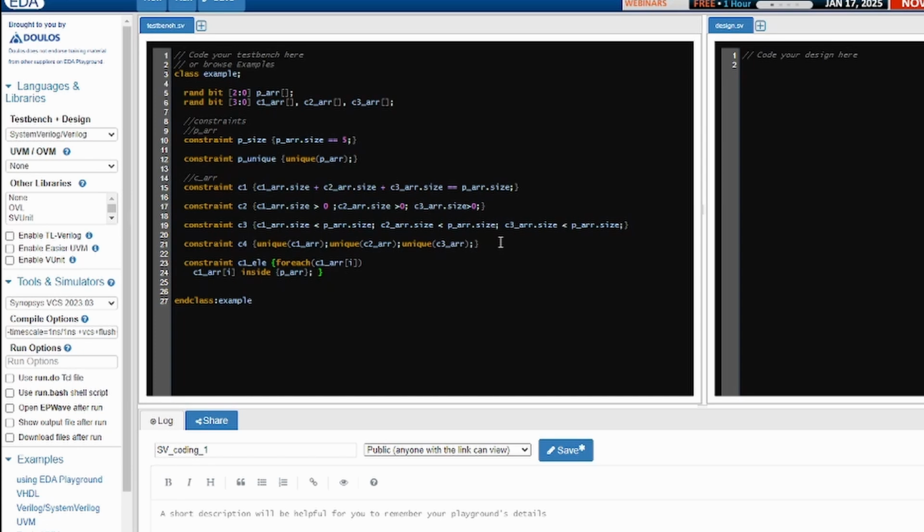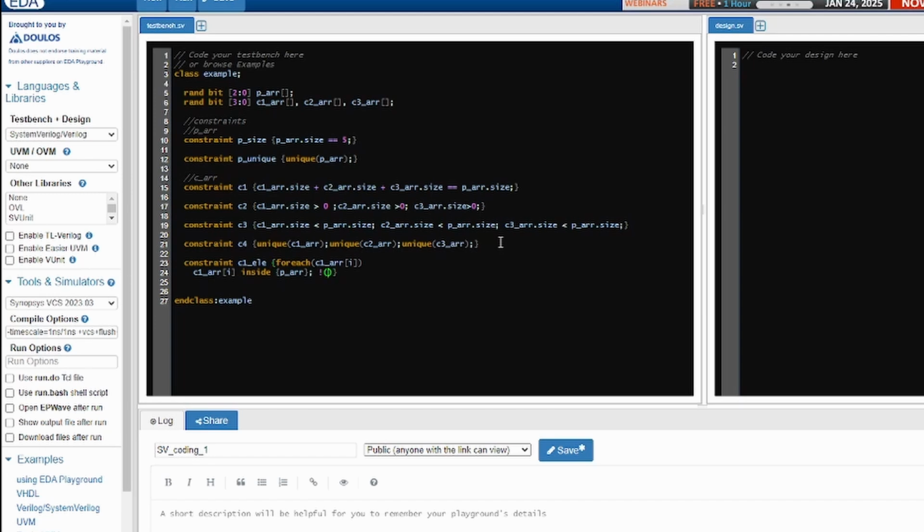Now one more thing to consider. We need to make sure that the elements from parent array are not repetitive in different child arrays. So that means one child array element should not be present in another child array. So we can constrain that by saying the C1 array element should not be in any one of the C2 or C3 arrays. So it's a negative constraint.